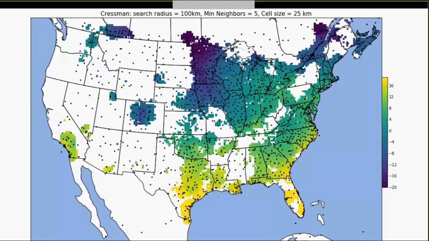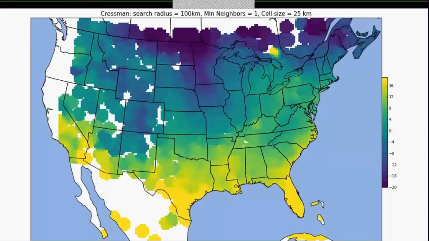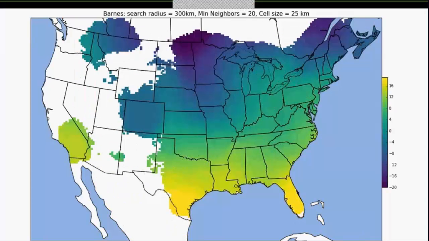These are one pass, right? As far as I know, the Cressman does just one pass. I didn't see the algorithm for Cressman where you do two passes. For both Barnes and Cressman, I did one pass. But in the future, you could add multiple passes, which basically takes the error between what you expect and your output and throws that into your next pass to make it a little better.